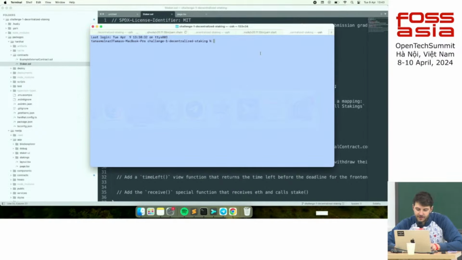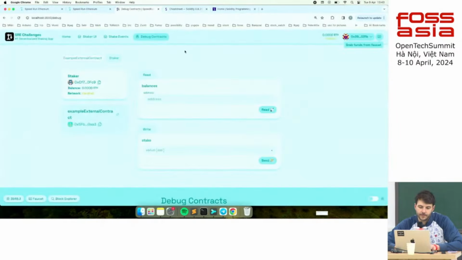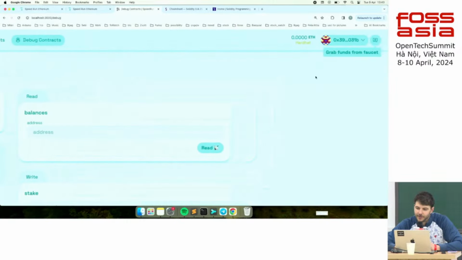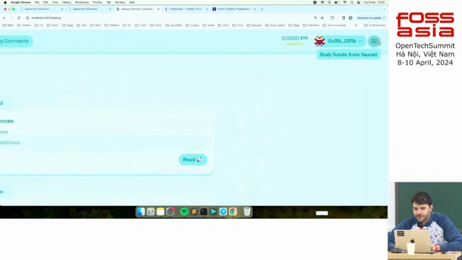I'm going to deploy it again just to check how everything is going. So at the debug contracts tab, I can see that I have a new write function, and also I can send some ETH. If I try to call it, I will have an error because currently the balance of my burner wallet is at 0, and I can just grab some funds from the faucet.